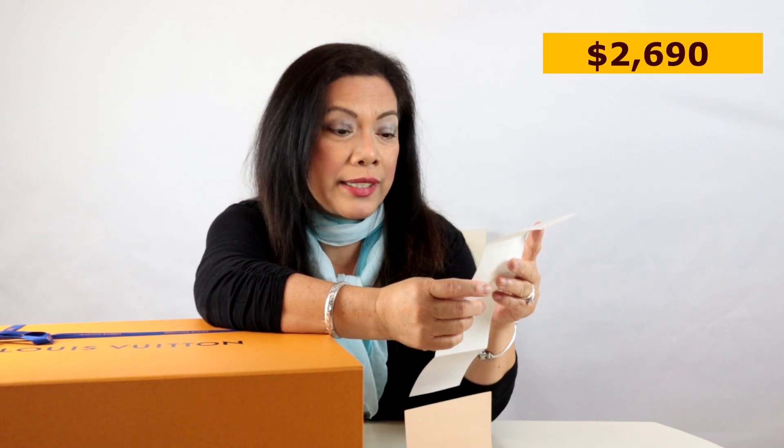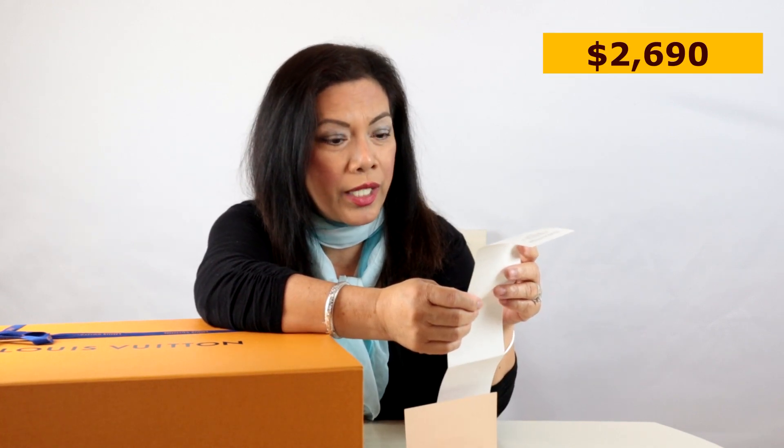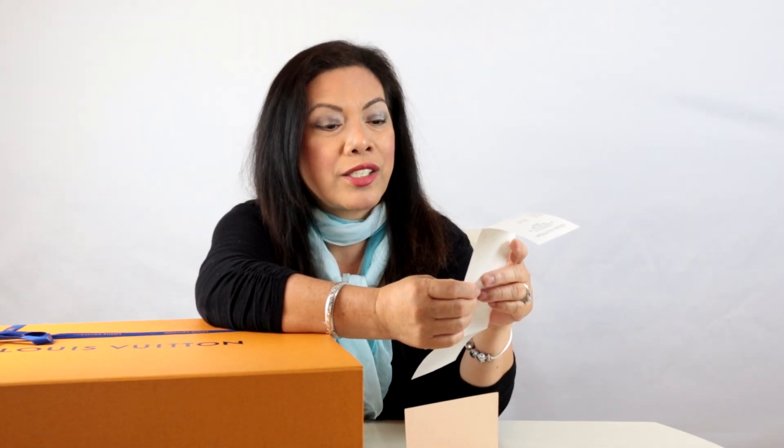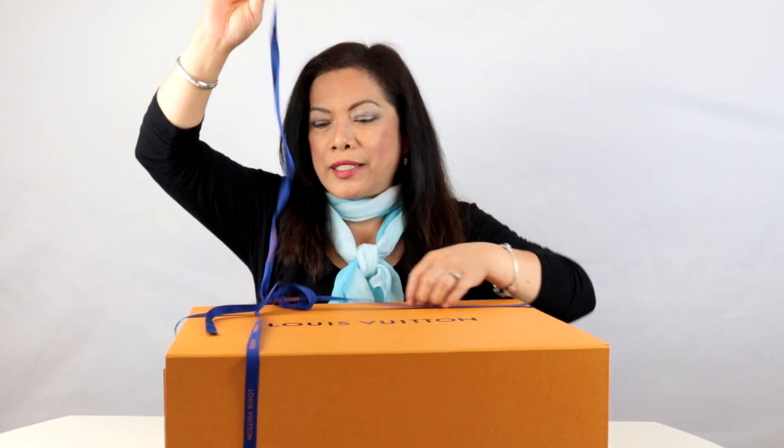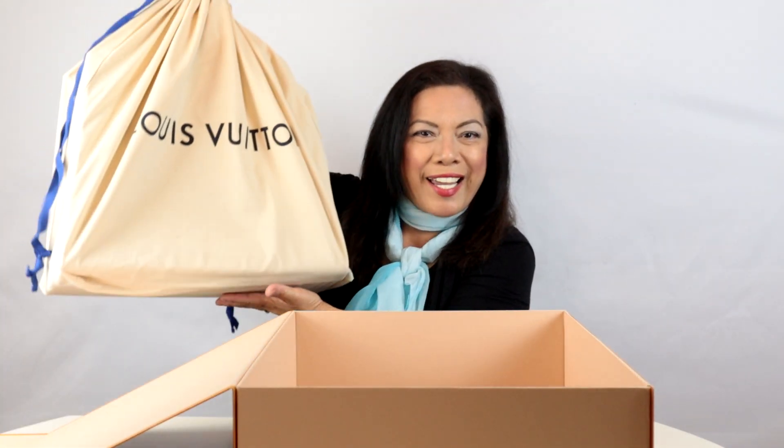The cost of this is $2,690 plus tax of $248.83, for a total of $2,938.93. This is my June tote bag — a road to retirement. I need to purchase all of these before I retire in the next three years. I had a plan from January to December — 12 tote bags posted on my Facebook account way back in January. I have that vision of 12 tote bags from January to December.